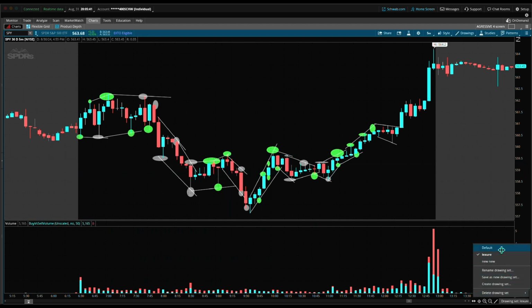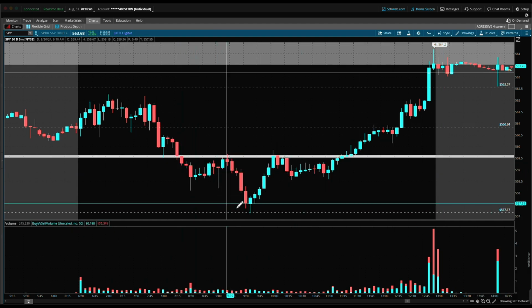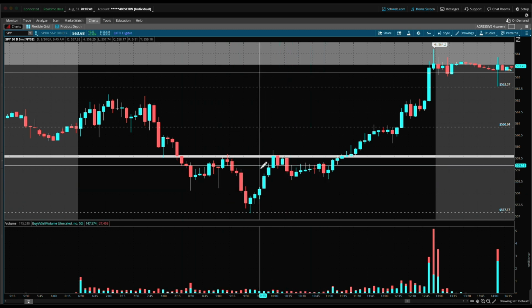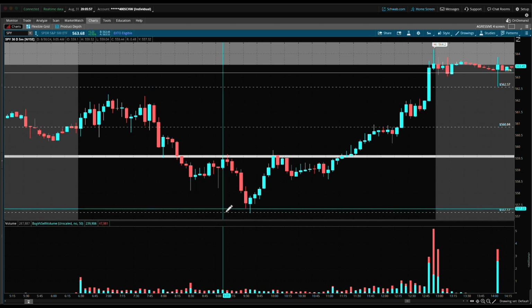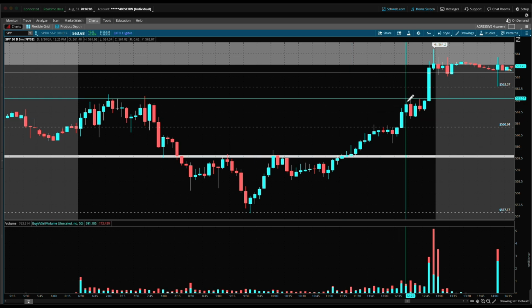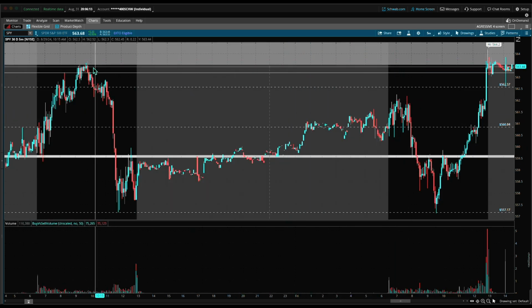Now, with all that being said, this is an inverse head and shoulders. Now I know a lot of people are very skeptical on patterns, and I don't trade patterns myself, but patterns help you understand where the price action is generally going towards. And an inverse head and shoulders is bullish. And you guys can see we broke up the most recent highs, and we actually did do a nice inverse head and shoulders. And we even broke the most recent day before that highs as well.